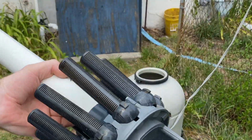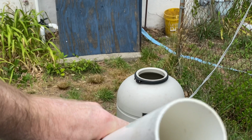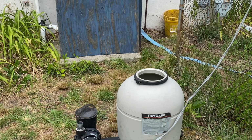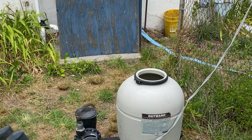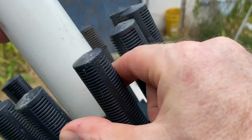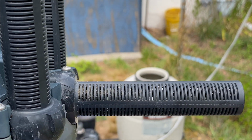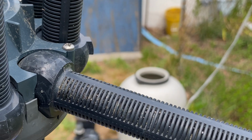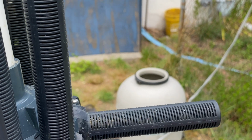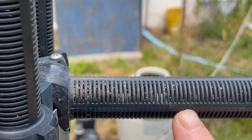So this is your laterals, right? And then it's just a PVC tube here that goes up into the twist thing, the diverter valve or whatever it is called on the top. Now you see all the little slits in here. Let's pull one out so we can see. So it'll be like this, and then you see all the little slits here, right? The sand is supposed to be bigger than the slits so the sand doesn't go through. Now, if you use play sand, it's so small that it goes through. You see all the sand that's captured in here?